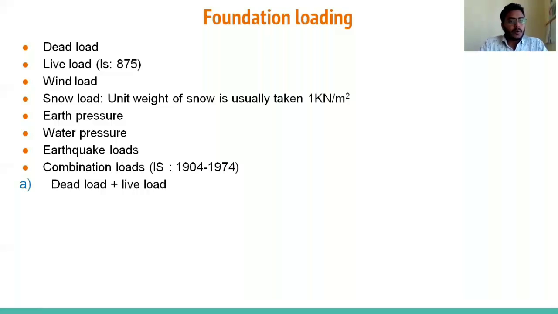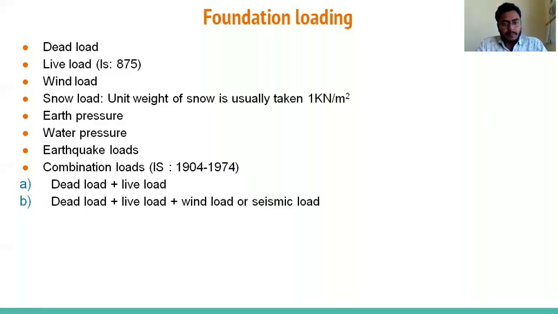There are two combinations: dead load plus live load, and the second combination is dead load plus live load plus wind load or seismic load. Either we take seismic load or we take wind load. There is a common assumption that wind load and seismic load will not come at the same time. Everyone makes that assumption.